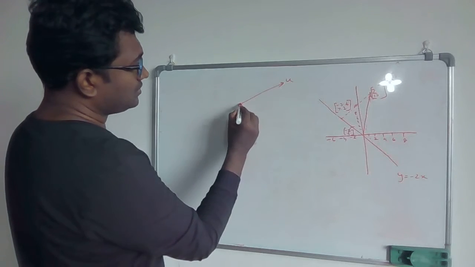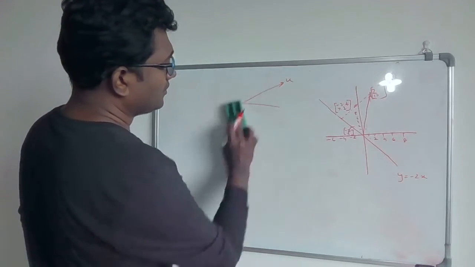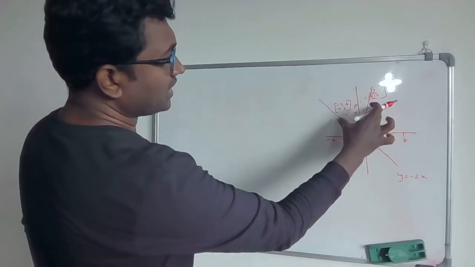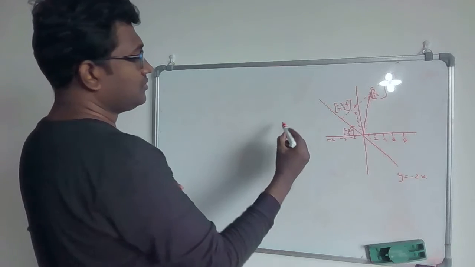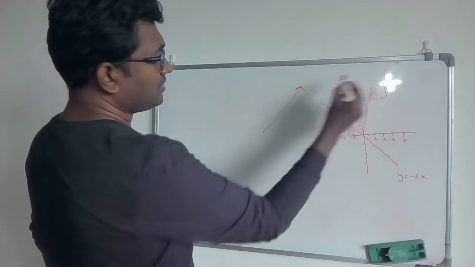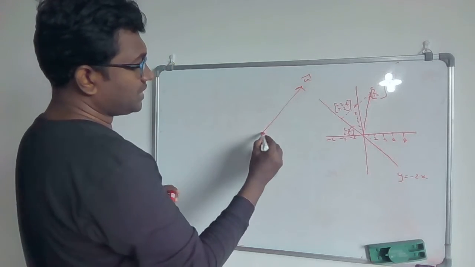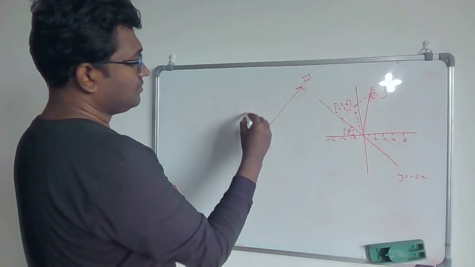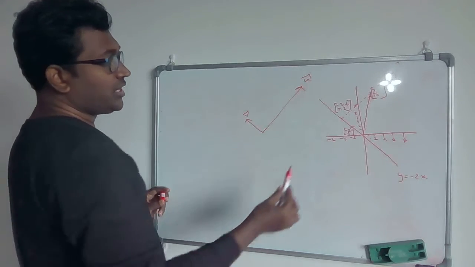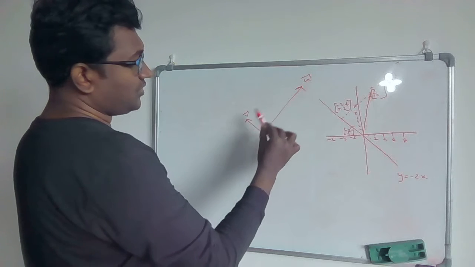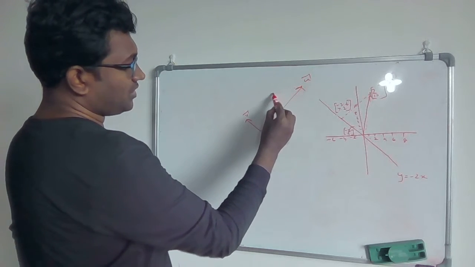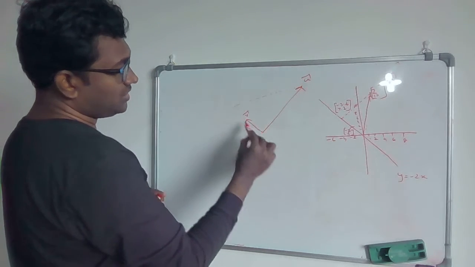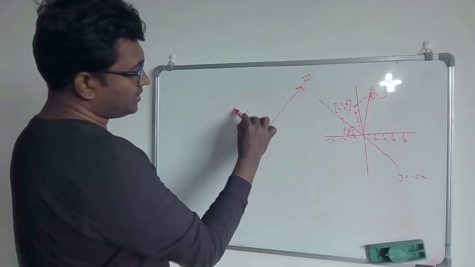This is u and this is v. Okay, let's draw the vectors exactly the way this is here. So this is the u vector, and this is the v vector. And we are trying to project u on v. So the projection will happen somewhere here. The u is shorter in length, so the projection might have happened somewhere here.